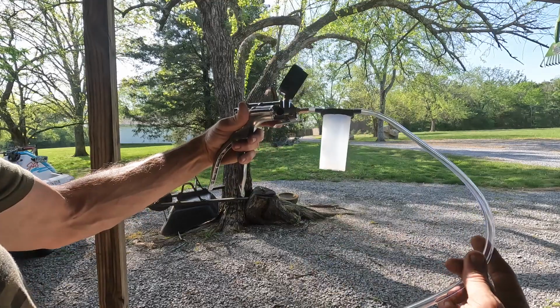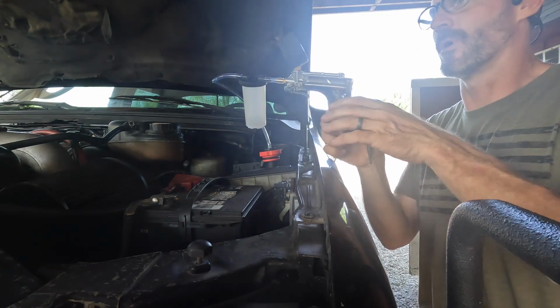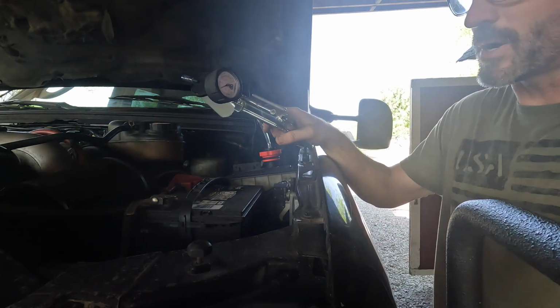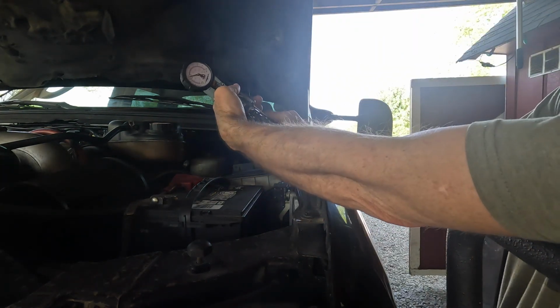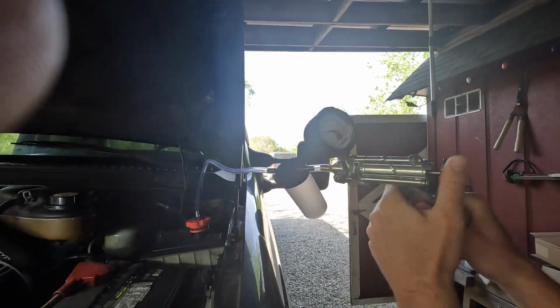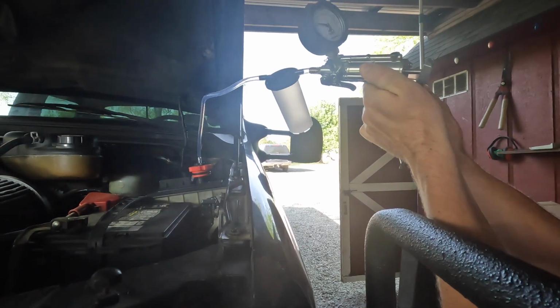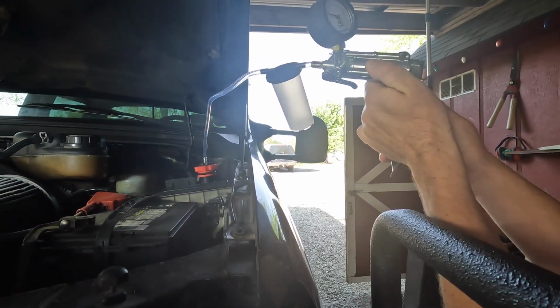All right, I think that's it. I'm hoping this is all sealed pretty well. So I got the wheels jacked up off the ground. I'm gonna go ahead and pressurize this system. All right, so now, yeah, that's the way it's supposed to go. Turn it on vacuum. All right, so what's it on right now? Right about 10. All right, get it up to 15.